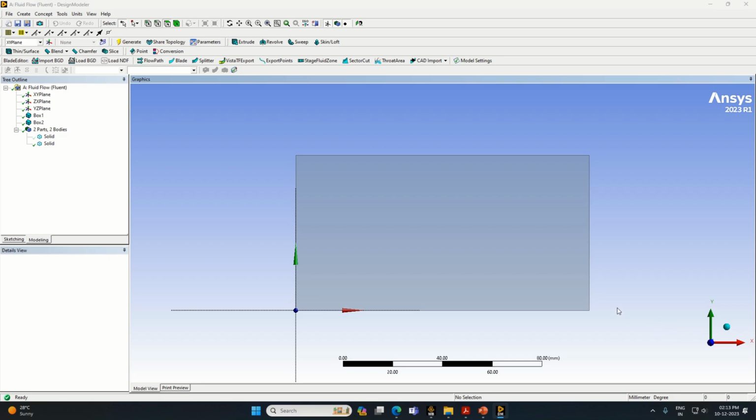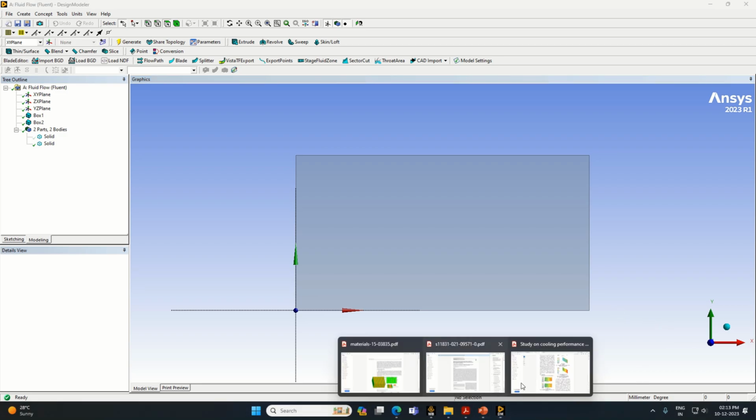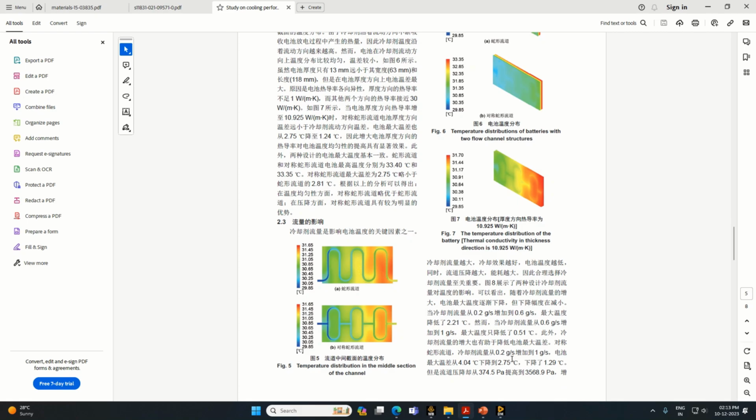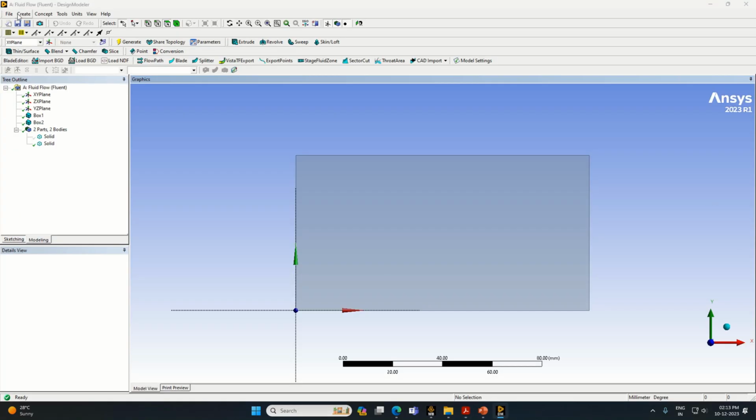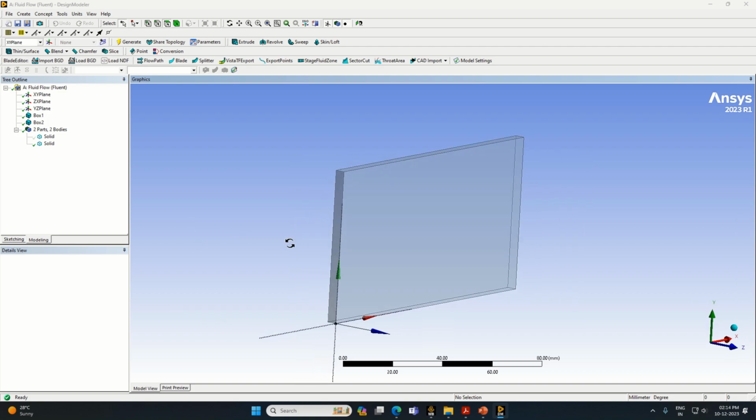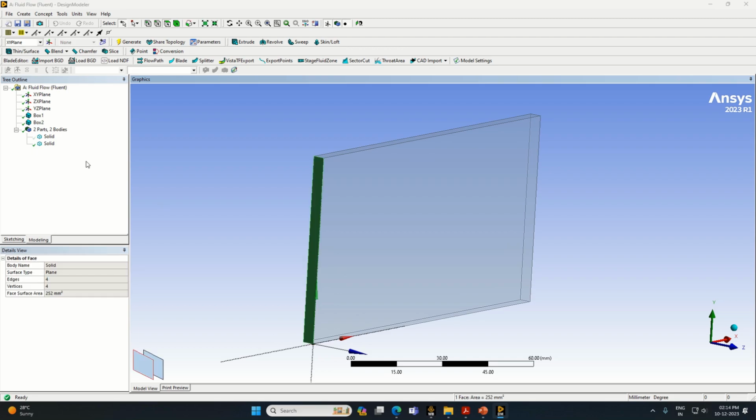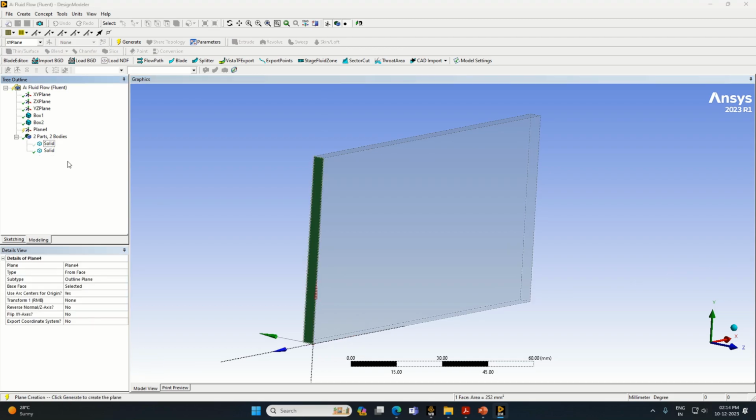Now I will create the channels which we have specified here, but the only thing is we are going to have more channels over here. So let's start with this. I create one more plane here. I take this plane from the XY plane.